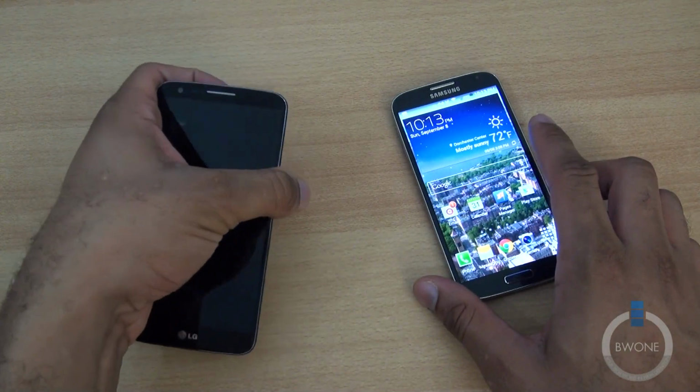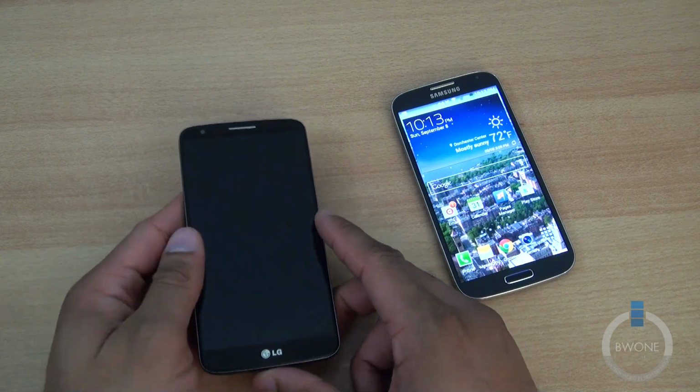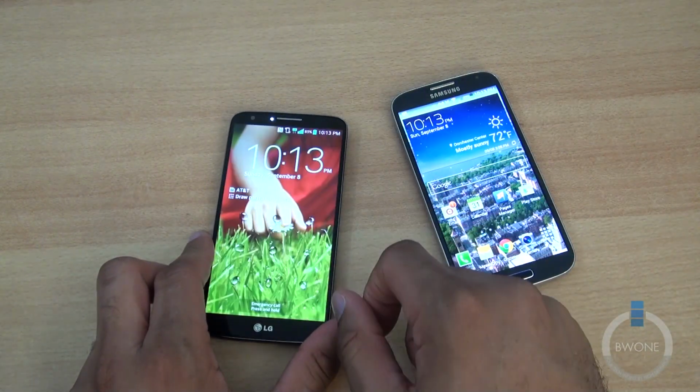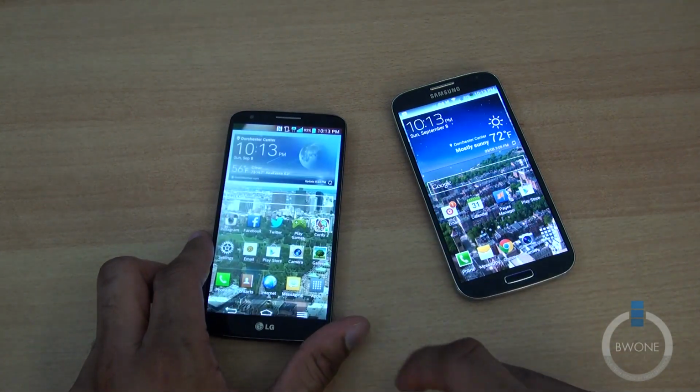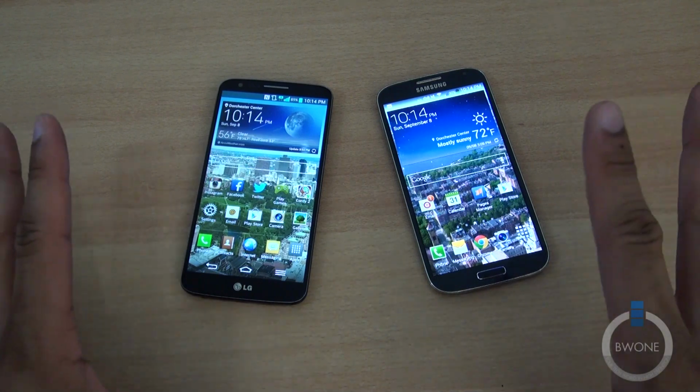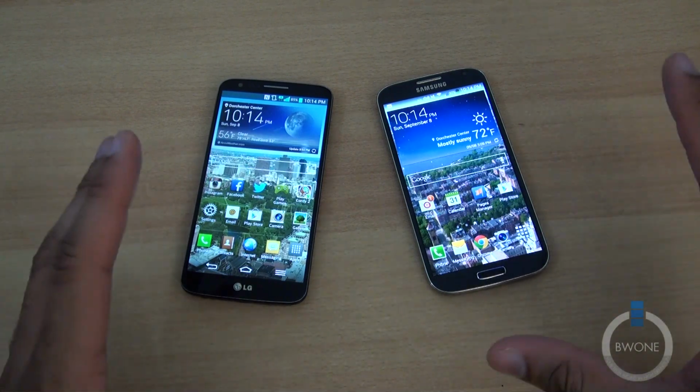Let's take a look at the Q apps and Q side here. Let's go ahead and knock that back on. There we go. It takes a couple of tries to get it working, but it usually works pretty consistently. Now they both do multi-window mini apps, just a little bit differently.